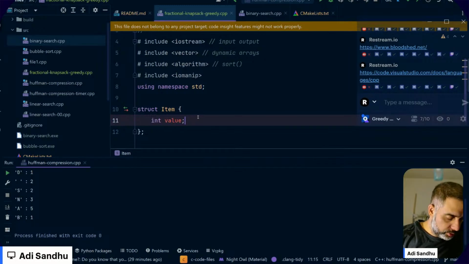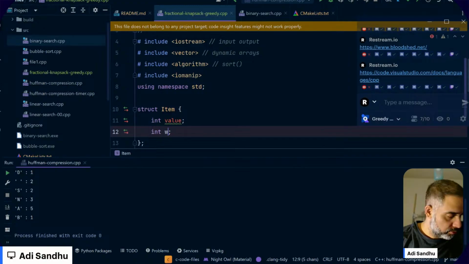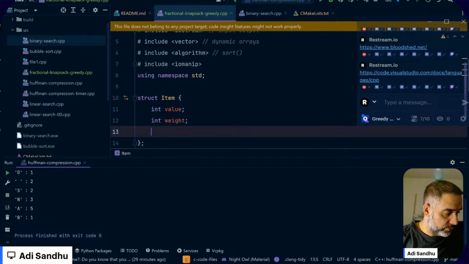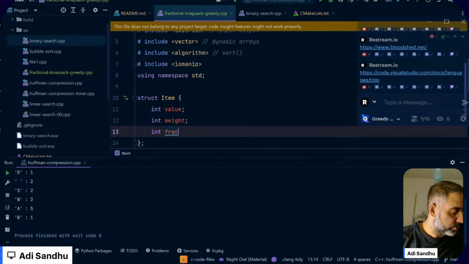What's the other one? We're going to do weight, right? Because that's how we want to create a fraction, right? So it's going to be a double fraction, right? So we're going to do that.